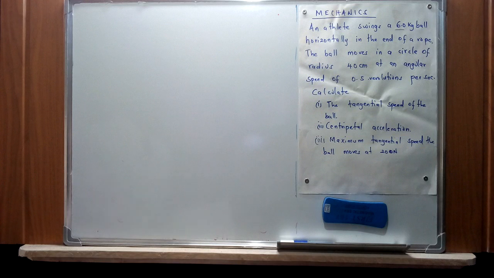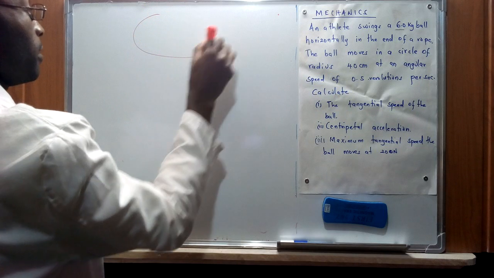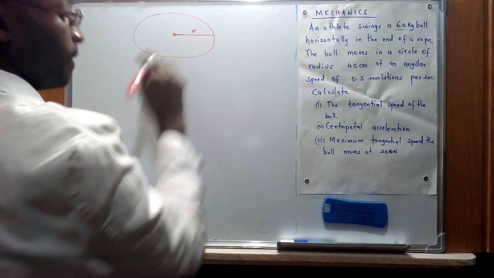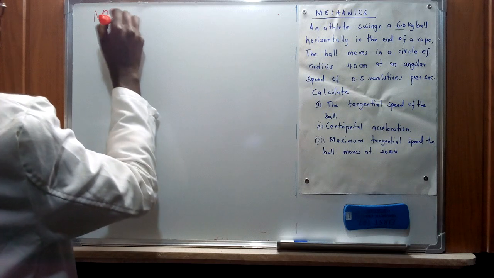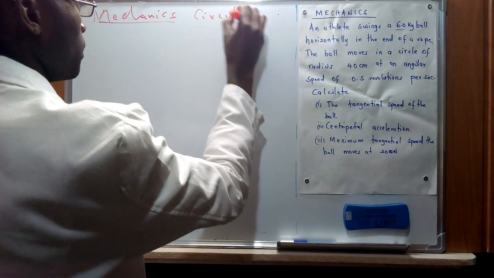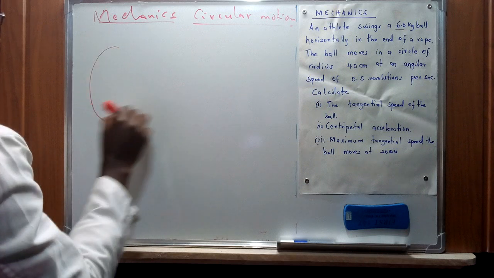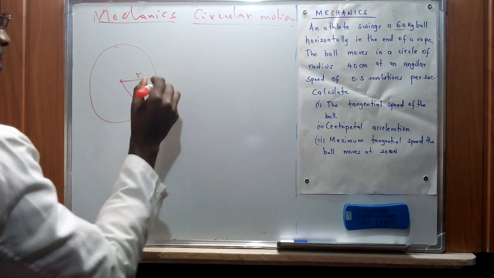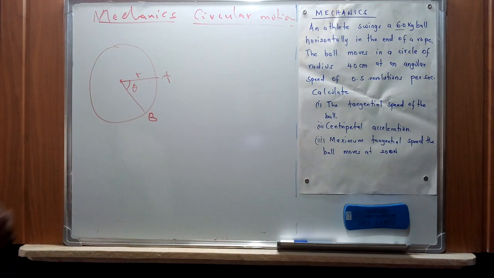So first we are going to start by trying to remind ourselves of a few concepts that we learned in our last video regarding the concept of circular motion. So for that case, this is under the topic of mechanics, and specifically this is circular motion. So in that case, we shall have just a small demonstration to remind us of what we had learned last time, so that it is going to be easier for us.